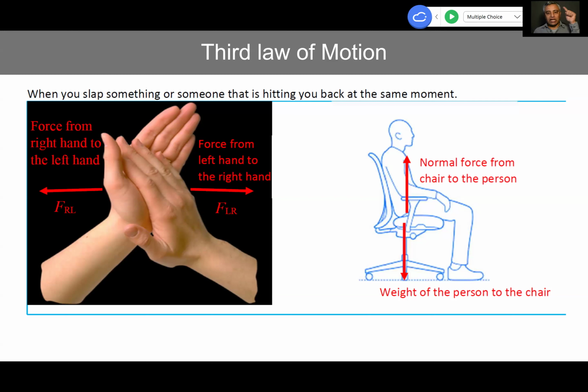So the force from one object, we may call it action. The force from the other object on the first object is reaction. So there is a first object and a second object, for example. So the third law is about action and reaction. Once we know we are talking about action and reaction forces, based on this third law, what we know is they are always equal in value and opposite in direction.